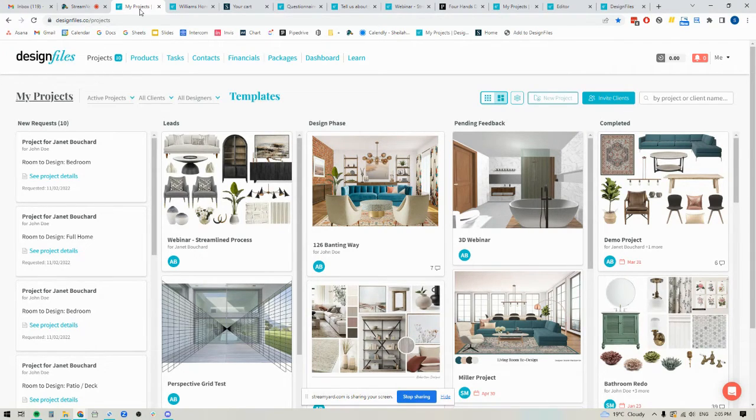And just to clarify what we're going to be focusing on, I'm going to focus on the portion of the project where you've already got your client. So let's say somebody came to your site, they really fell in love with your design style, you've had your initial discussion call with them, you've signed off on a contract, you collected payment, and now you're ready to start working on the actual meat of the project. That's what we're going to focus on, straight through to handing over the final deliveries.